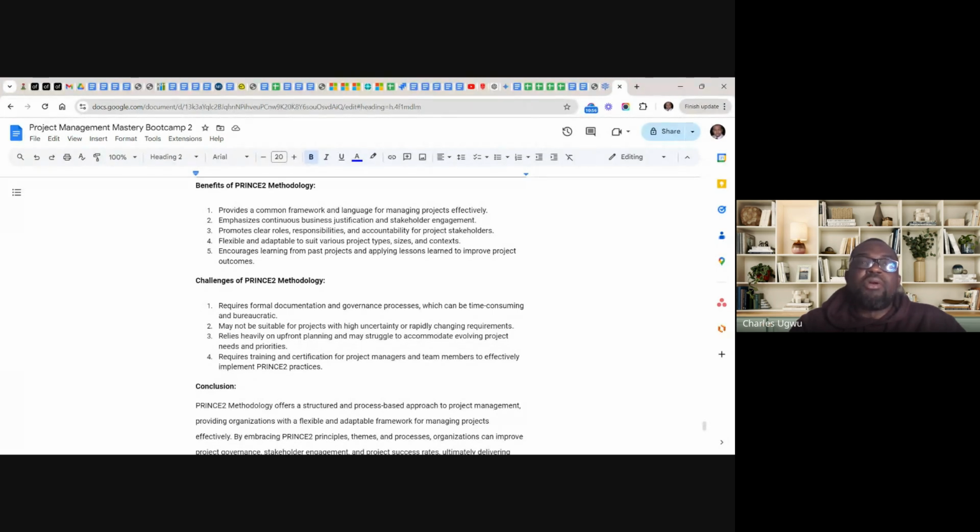So PRINCE2 might not be so good for that kind of extreme flexibility, because you see a lot of checks and control within PRINCE2 will not allow for that extreme flexibility, although they want to adapt that flexible part of Agile. It relies heavily on upfront planning and struggles to accommodate evolving project needs and priorities. So this is the extreme flexibility we're talking about.